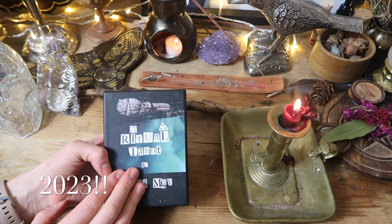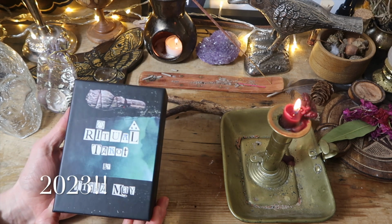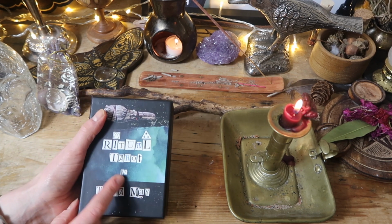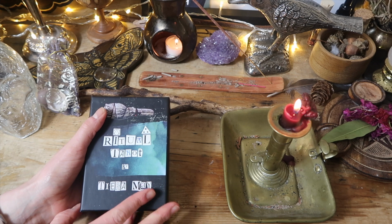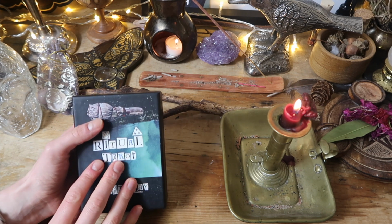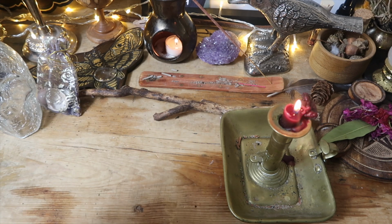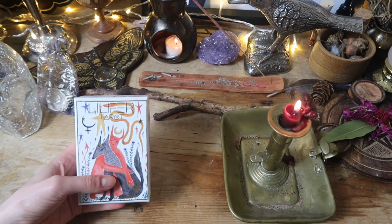So this came at the end of 2022 and I loved it, and I used this deck for my year ahead reading, which has been interesting to say the least because I've had some developments in the last few months, so I'm keeping an eye on that. So if you want to see some of the cards, then do click over to my other video because I'll share cards in that. A favourite, the Lilith Tarot.